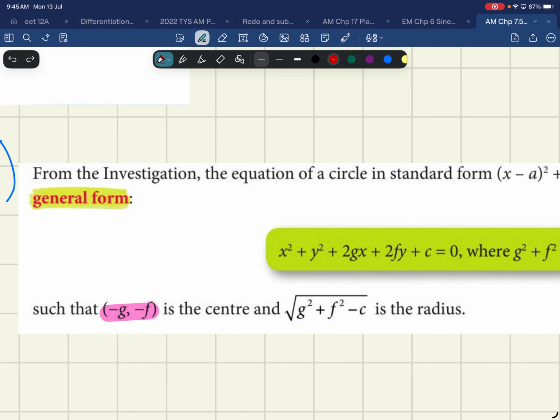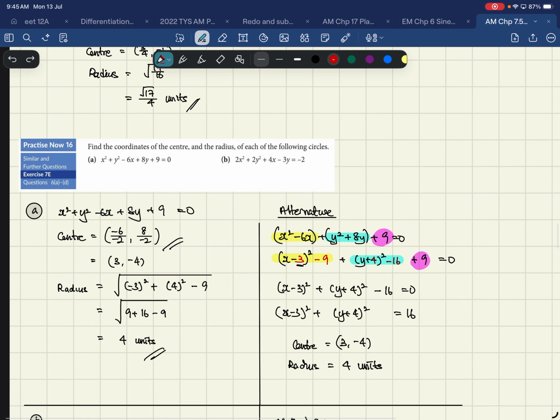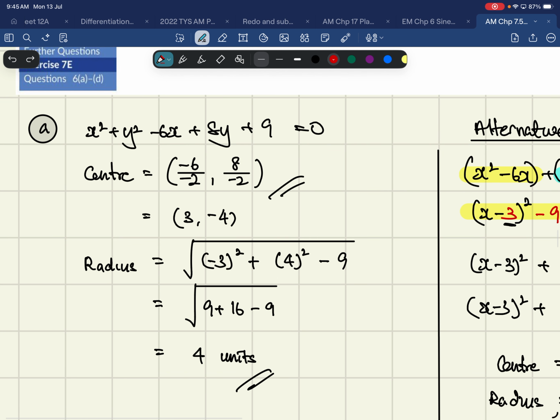Are you so far okay with the idea? So what is confusing is the sign. Minus G, minus F. What? G squared, F squared? It's going to confuse people and cause you all to make careless mistakes. So do take note. Okay? Now, I'm going to show you here again one more time. Before I continue, I'm going to ask if anyone is lost, if we use the formula.